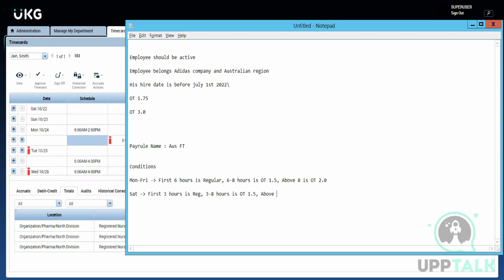Above 8 hours is, okay, I'll just change it to be meaningful. 3 to 6 hours is OT 1.5. Above 6 hours is OT 2.0. And let me come to Sunday. Sunday, we will create it in a way that all the hours are OT 2.0. Clear? Yeah.